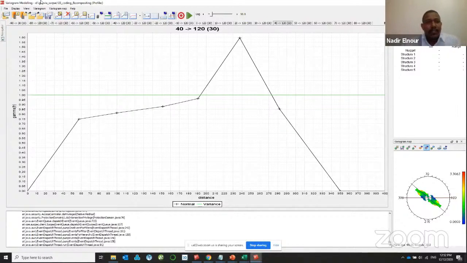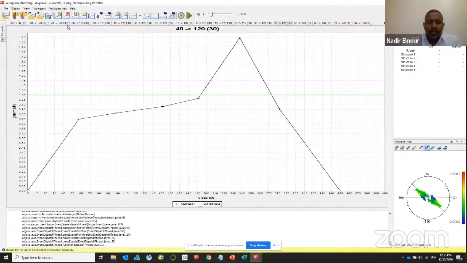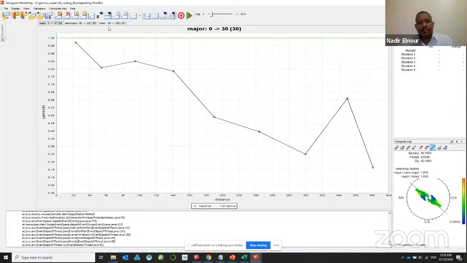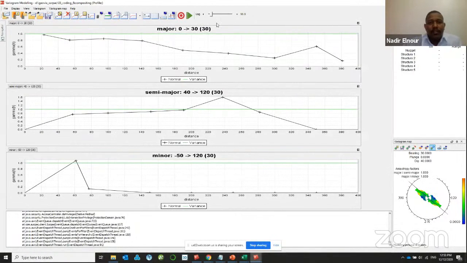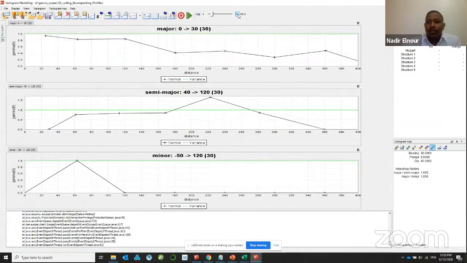But now we already select the other direction to be our secondary variogram, so in the secondary variogram we take our maximum direction of continuity, and we just come from here and select this one. And then it was 160, and then we just apply. And then from here, we extract the variogram along these 3 axes. Then we have these 3 variograms. So for now, we need to model the variogram. You can just use the variogram modeling tool here. You have many types of variogram model: spherical, exponential, Gaussian.